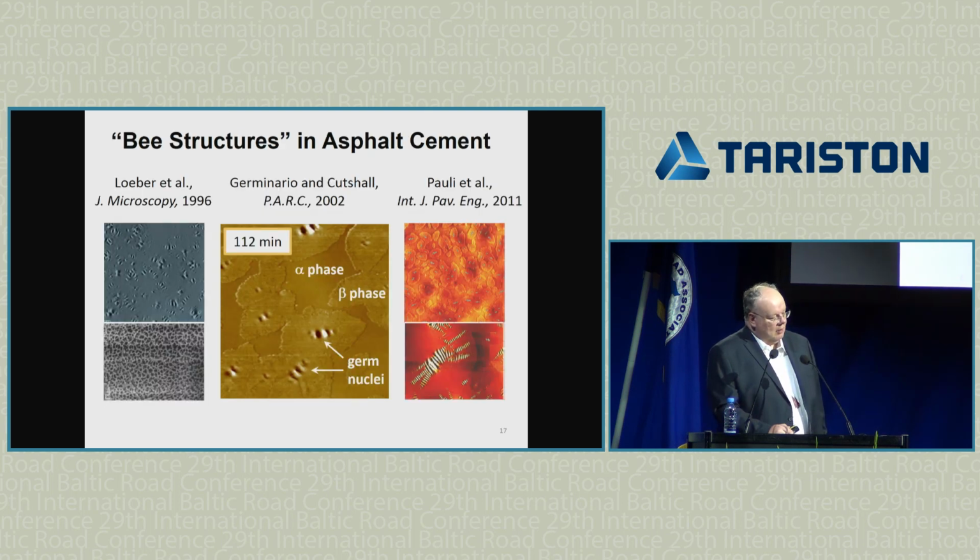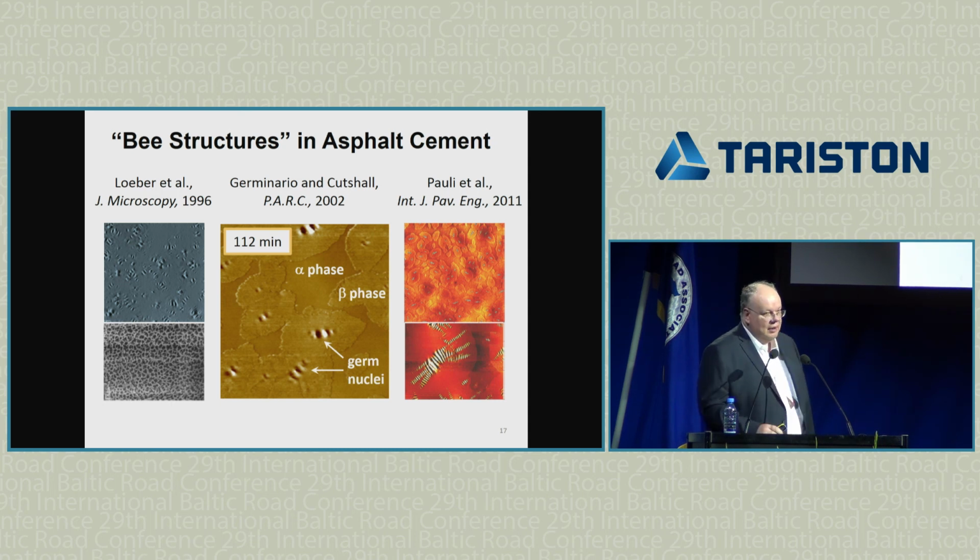So before I go on, we talk a little bit about work of others. There are pictures in the literature from Löber et al. They're French, from ExxonMobil. Mobil it was at the time, there was no merger yet. They did the first AFM studies on asphalt binder, and they did some SEM studies as well at the bottom on the left. This is SEM and this is AFM. And this was really shown 50 years earlier with optical microscopy, that asphalt cement has a structure to it.